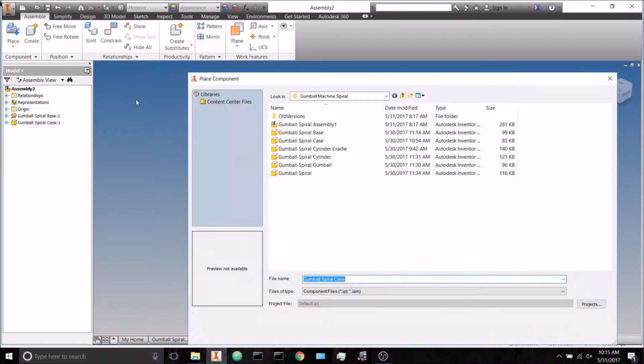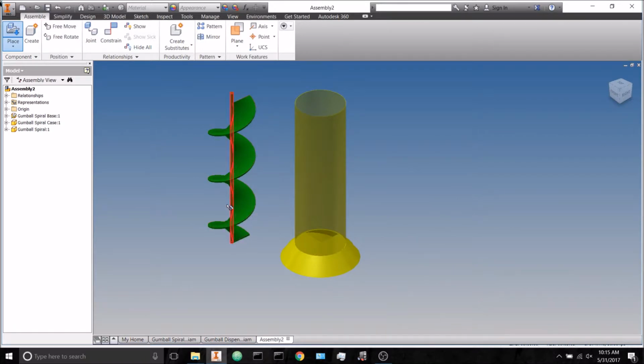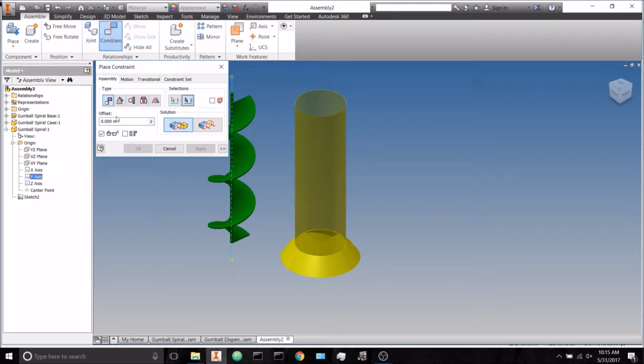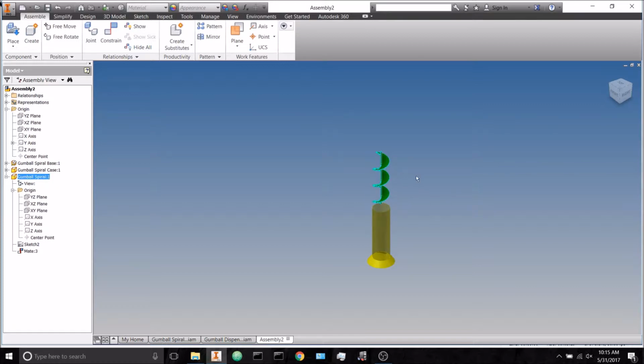Okay, so let's go ahead and place the spiral, which is that one. And same thing, because we made everything on the origin planes, all the origin axes are going to be good, so we'll go ahead and mate that to something that shares the axis, which is everything, including the assembly's y-axis. That's good to go. And we need to lock it down to the ground. In fact, this is a good time to turn off the visibility of that case because it's not doing us any good.